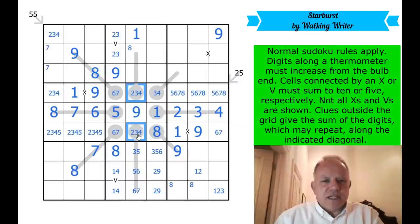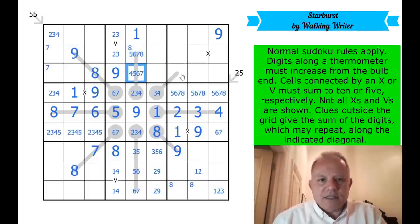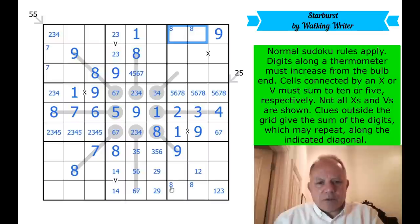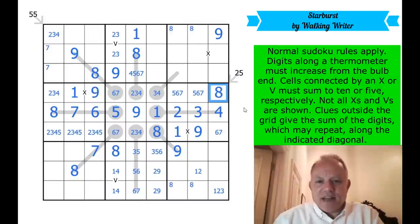So one of these definitely is for the box. I'm going to pencil mark now: four, five, six and five, six, seven. The two-three pair's been used in the box. Eight in the column now has to go here. That gives me an eight here — now that's an x-wing on eights in columns seven and eight, which uses up the eights for the column. So this is an eight.